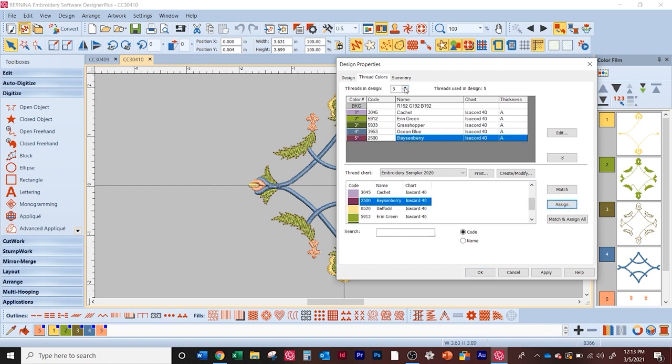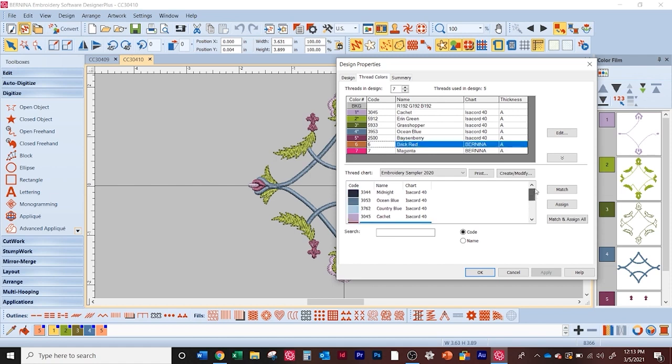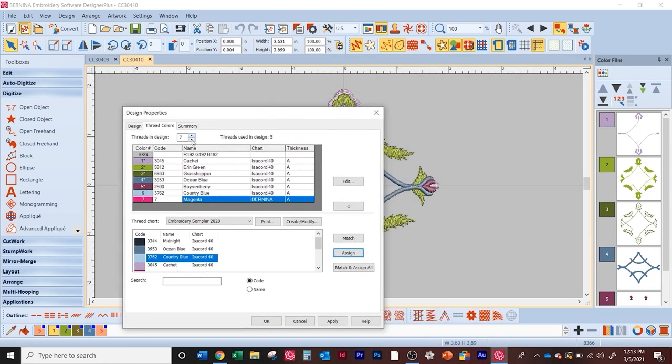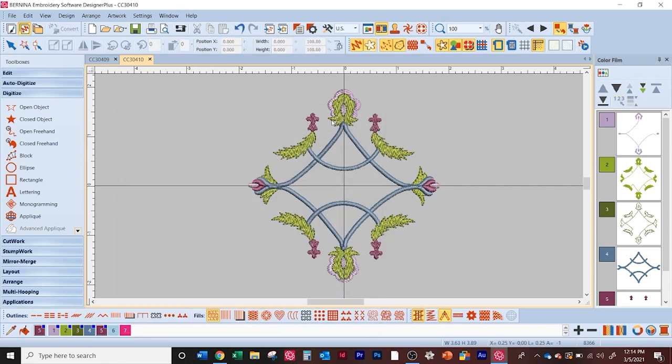And now all I want to do in this case is add a couple more colors. And one of those colors needs to be the light blue. Okay, I think that's everything. I might not need this other color, but I'm just going to leave it there just in case. So now I'm going to say apply and okay. And now you can see my design there, right? Yay. All right. So now what I want to do is focus on this green.